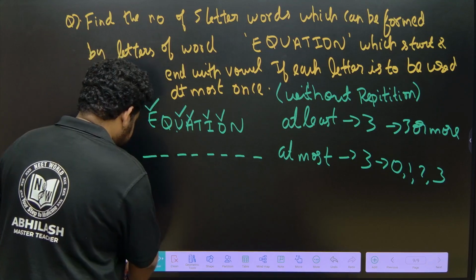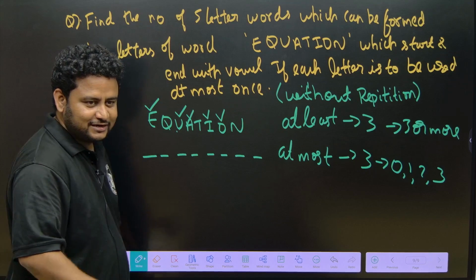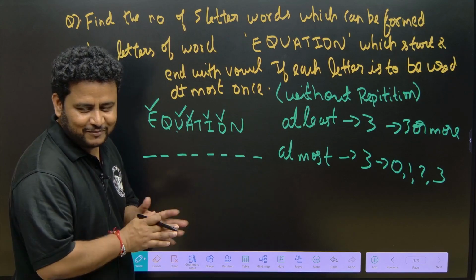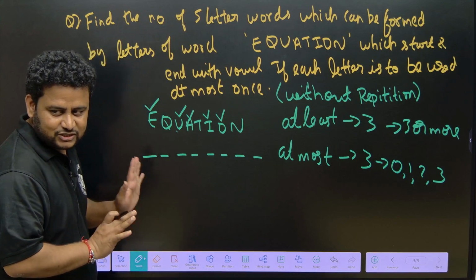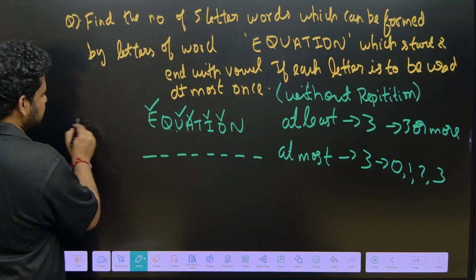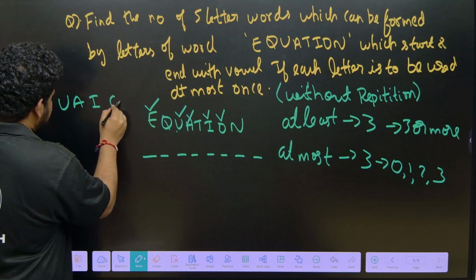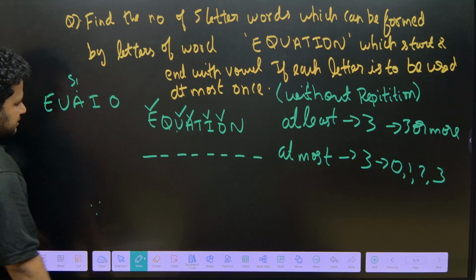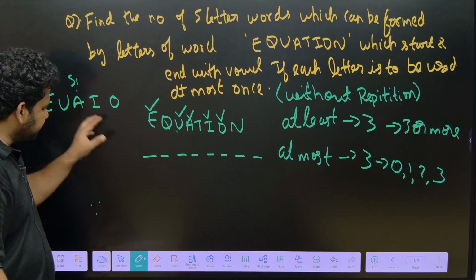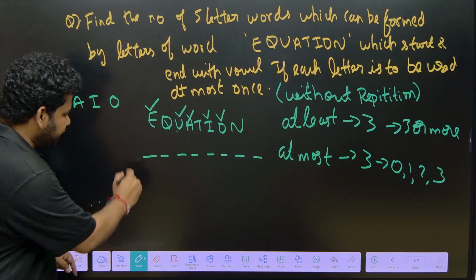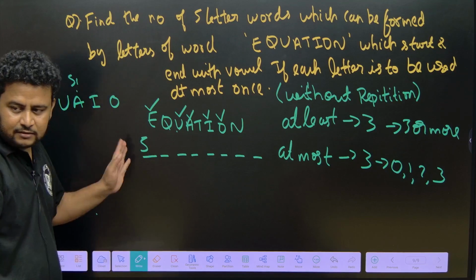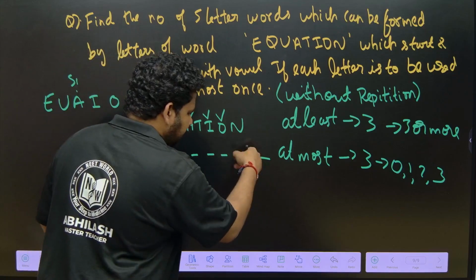For the board exam, you are conditioned in such a way that you apply the formula, write it down, and you will get full marks. But here it's not like that. So understand one thing. There are 5 letters. What are those letters? E, U, A, I, O. Correct? Out of these 5 letters, any of them can come, so I can write 5 here. Now here I should write the remaining vowels.